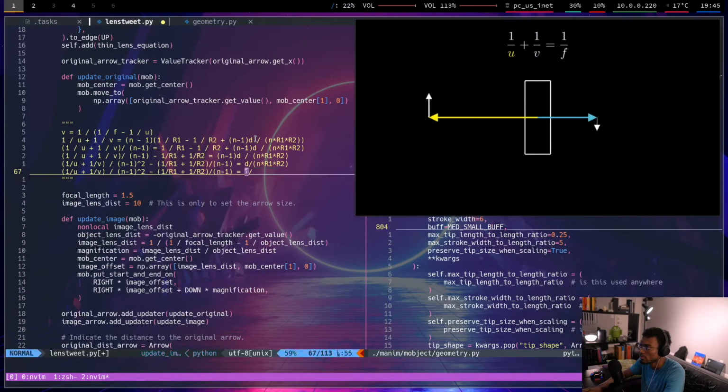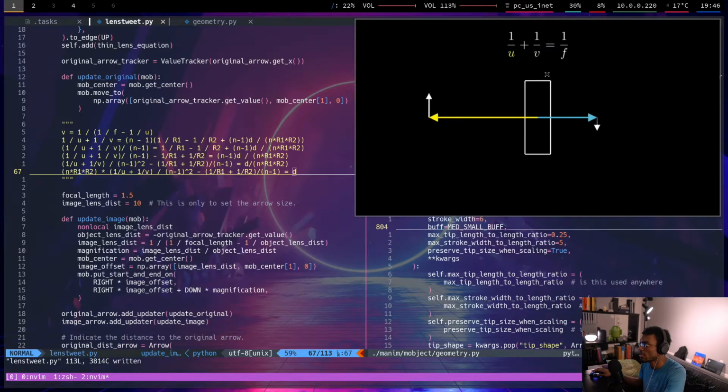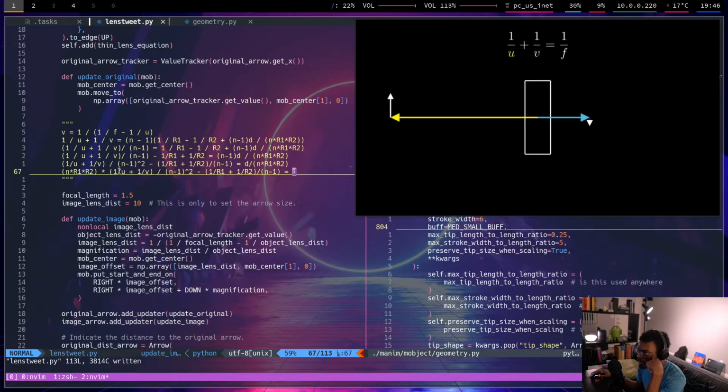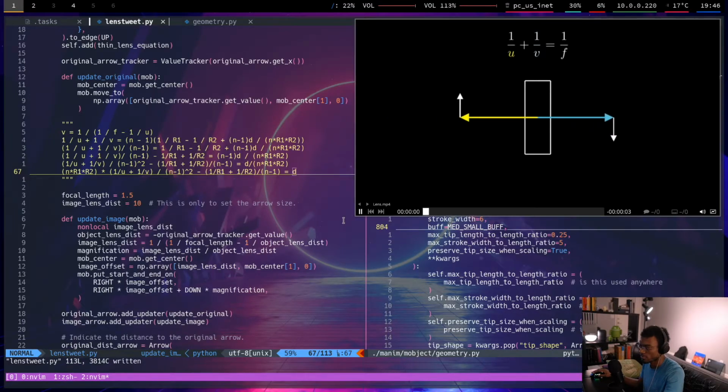Multiply by this. And this is the thickness. Now, the question is, when U increases, what is the difference in D? Well, there's a 1 over U here. If U increases, this quantity is going to get smaller. So D will decrease, so it'll get less thick. I should double check that probably.